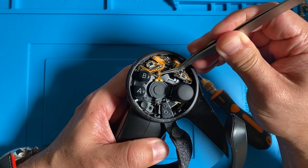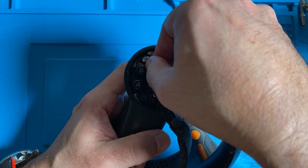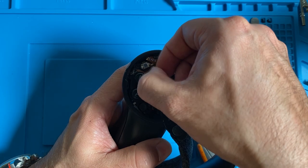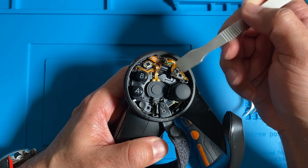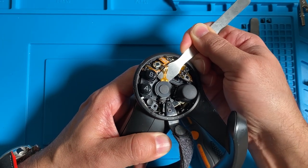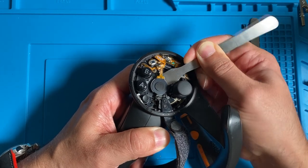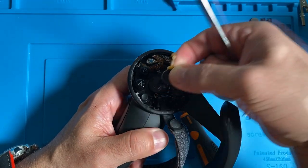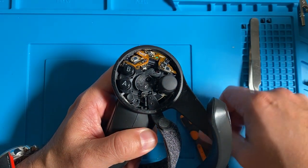Okay, over here I'm lifting the ribbon cable for the trackpad pressure sensor so that I can pull it out. I pull out that ribbon cable, and then that sensor is actually glued on there, so you have to grab something. I have this tool here, and I wedge it out of there from the back. You have to do this really gently because you can snap this pressure sensor. All right, and there is the screw that's hidden underneath there that you need to take apart this assembly.